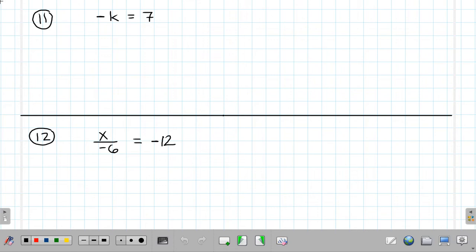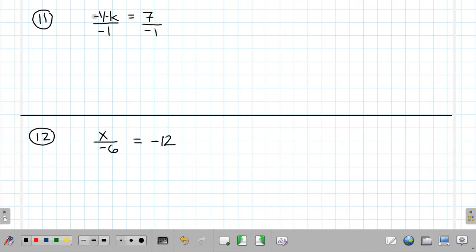In this case, you see it's in the section labeled multiplication and division. Well, just like we've done before when we're simplifying expressions, if a variable doesn't have a number in front of it, we can always add a 1. So we can think of this as negative 1k equals 7. So in this case, that means I'm multiplying k times negative 1, meaning I need to divide by negative 1.